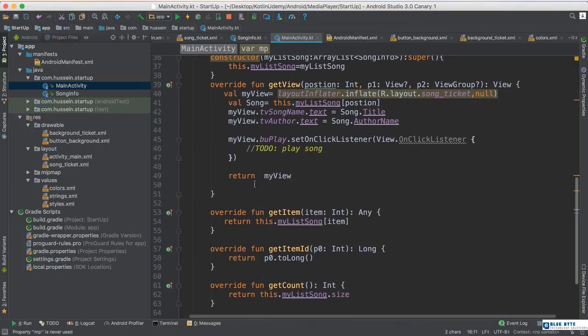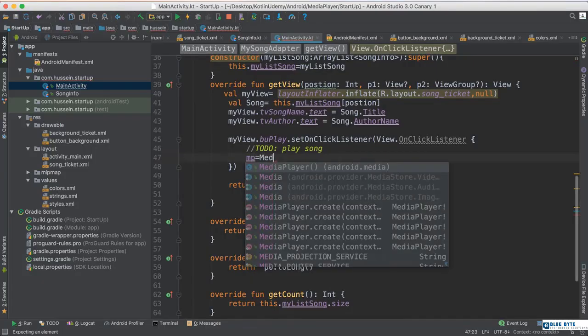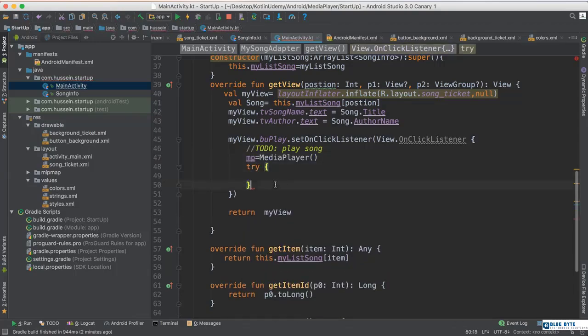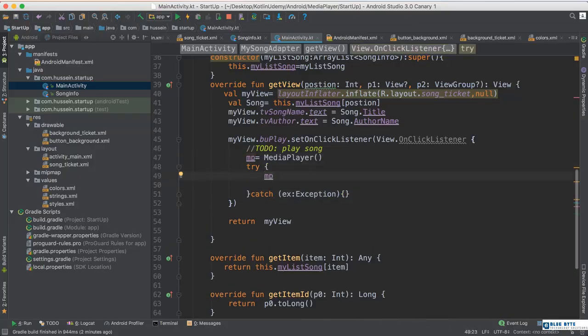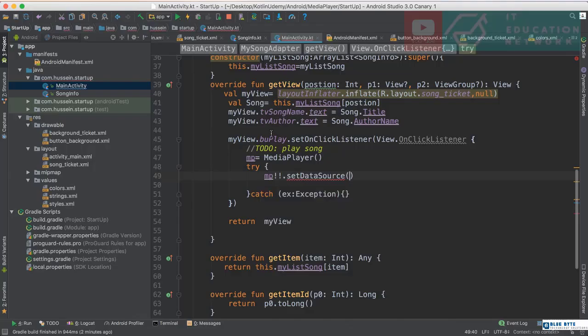That's good. Now when I want to run the song, I want to run the song here. To run the song, first of all you initialize this media player. Say okay, this one will be an instance of the media player. Then when you try to run the song, make sure you use try catch to avoid any error. So exception, and open a bracket, close it. First of all, to run the song, you need to set the resource of the song. So this one should not be null. You say okay, set data source, the data source you want to run the song from.